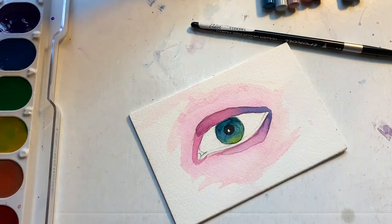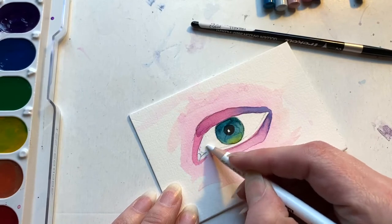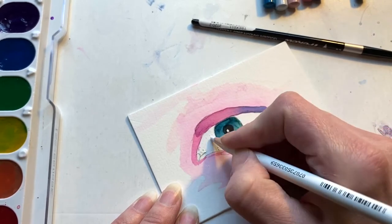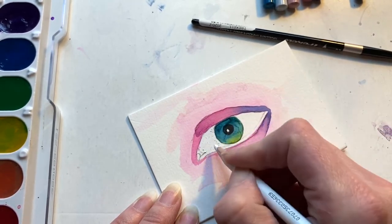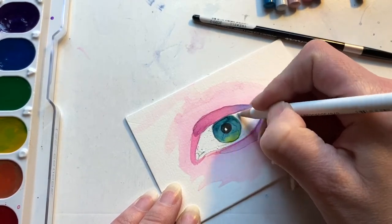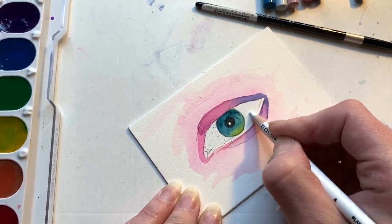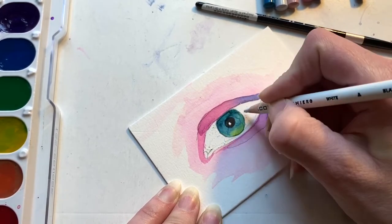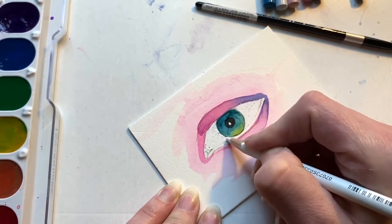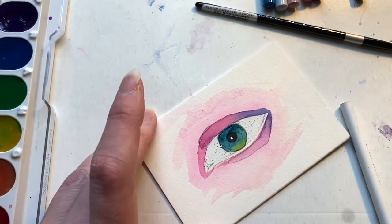All right, so the next thing I'm going to do is use a white Prismacolor Premier, and I'm going to block out the white of the eye with it. And as you can see, as I'm putting it down, it's actually grayer than the paper itself, which is nice. So an eye itself is not stark white like this, but this will prevent watercolor from coming into this area and spreading. And we're going to use colored pencil for that part of the eye anyway.